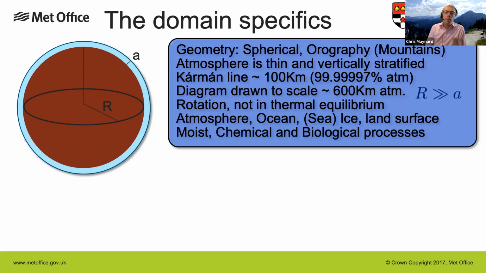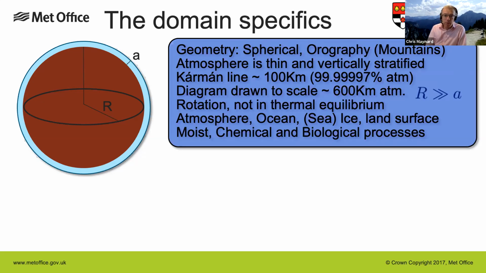There is such a thing called the Kármán line, which is about 100 kilometers up. And below the Kármán line is almost all the atmosphere, if you take it by mass. Above the Kármán line, the individual gas particles are so widely separated that perhaps it's not even a gas anymore. And that's only 100 kilometers up. Now, I've drawn a diagram of the Earth there, but I've drawn it to scale with an atmosphere that's 600 kilometers deep. If I drew it as 100 kilometers, it's just a thin blue line around the outside of the Earth. So the atmosphere really is that thin. The radius of the Earth is much, much greater than the depth of the atmosphere.